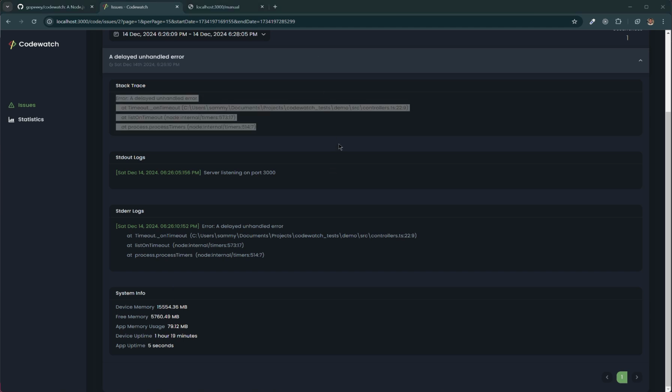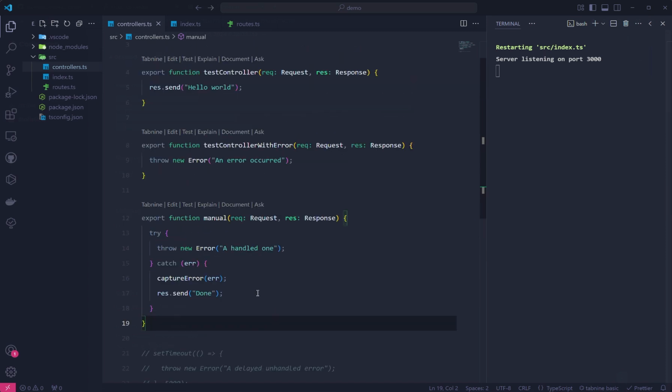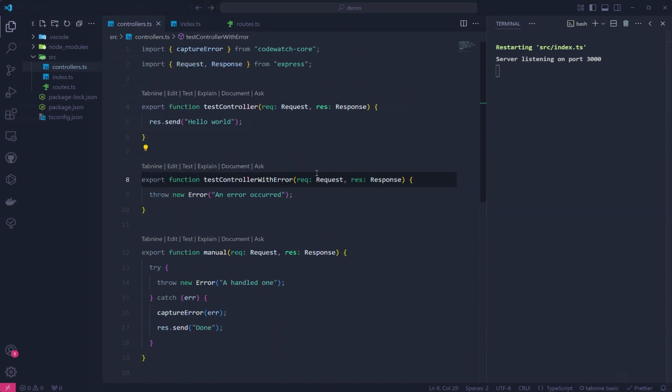Next, let's look at errors that happen within routes, but are unhandled, meaning we did not wrap them in any try catch block, or we did not attempt to handle them in any form, but probably they are handled by Express.js's default error handler. Let's look at how those work and how we can work around them. We have an instance of such here. In this controller, test controller with error, we have this unhandled error. I mean, it's not wrapped in any try catch, and it's most likely going to be handled by Express.js's default error handler. I think we already have a route that has this controller, test controller with error.